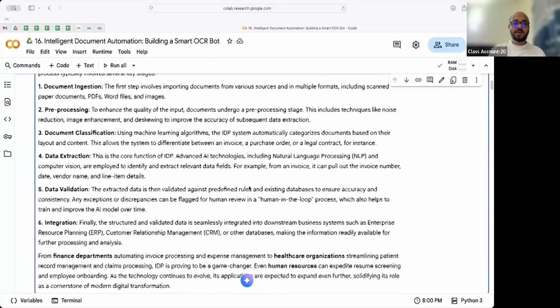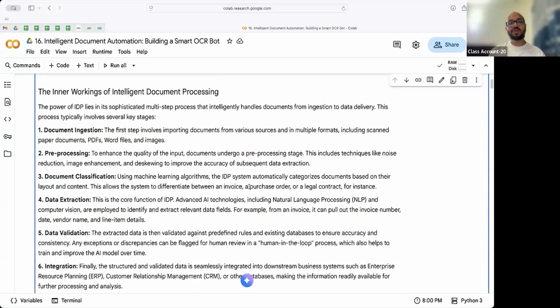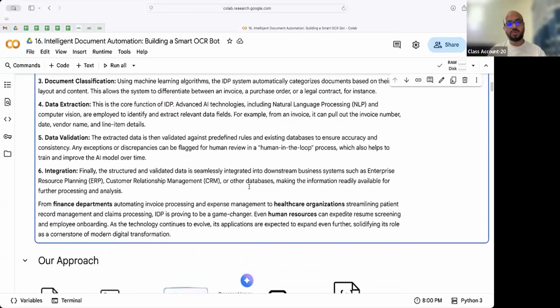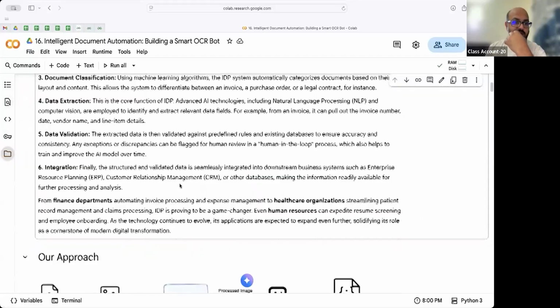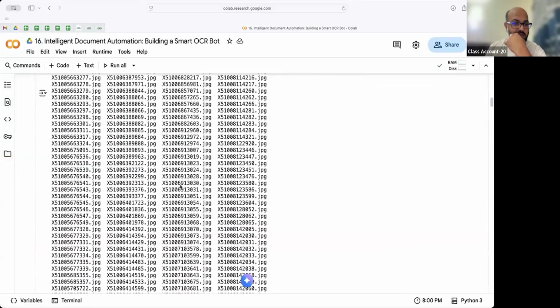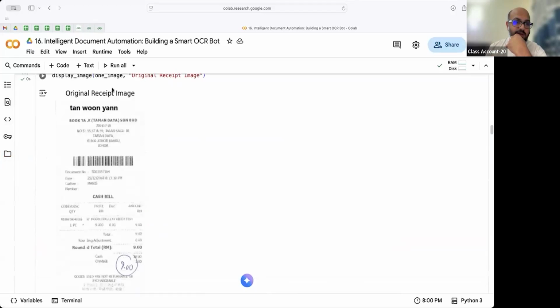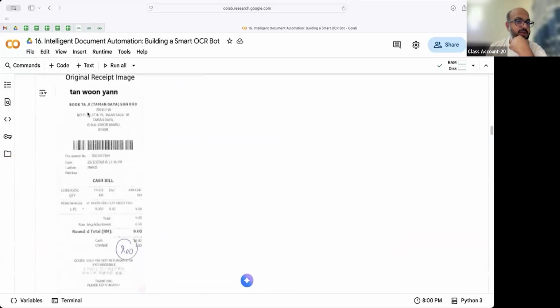So what is the process flow of an intelligent document processing system? We understand what an IDP is. In fact, let me just show you the input and output that we are going to work with today. So let's just look at the input first. So this is a bill, right?